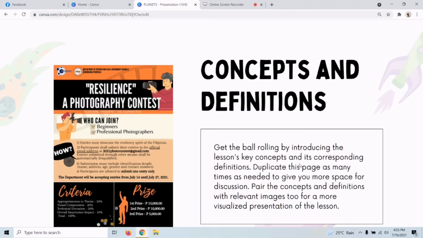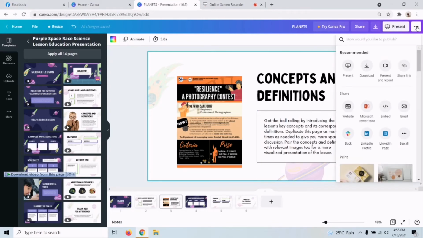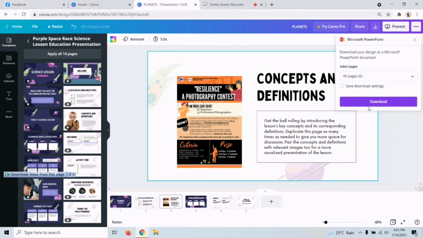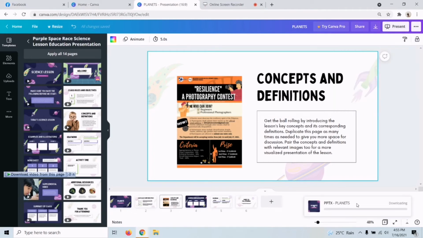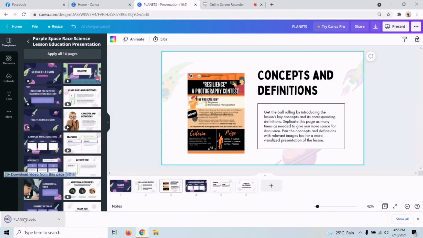Right, so if I want to download it into Microsoft PowerPoint, please recall that this is available online, which means that you need to be connected to the internet. Now, for cases wherein internet connection is limited, we can download this one and convert it into Microsoft PowerPoint. We can click this icon, teachers, and then we can click this particular icon. It says Microsoft PowerPoint, and then Canva will convert our slides into Microsoft PowerPoint. Wait for a minute until the downloading process is done. We have just downloaded our Microsoft PowerPoint version.